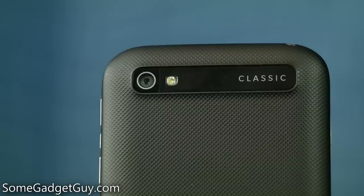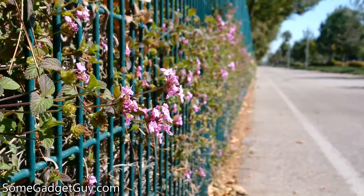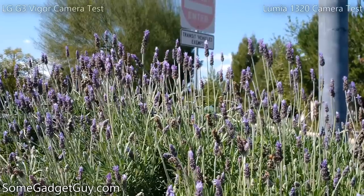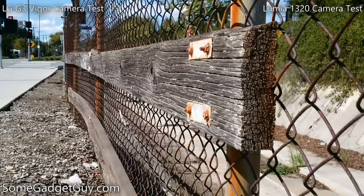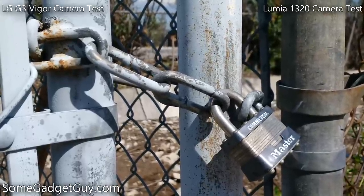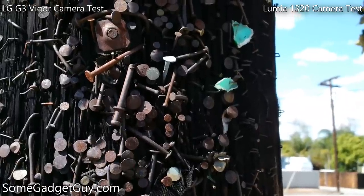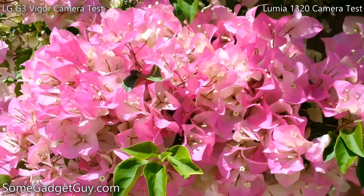So where does that leave us with the Classic? BlackBerrys have never really been known for their camera prowess. The Classic is one of the least fun phones I've used to shoot a camera review test on, tied with the Kyocera Brigadier for some of the most disappointing photo and video output I've seen out of a modern smartphone. And just so you folks don't think I'm unfairly picking on the Classic for its mid-range $420 off-contract price, check out some of my other cheap phone reviews, where this BlackBerry camera is handily outperformed by the LG G3 Vigor at around a $350 price point, and the Classic is also bested by the Lumia 1320, which used to sell for around $200. While I absolutely love BlackBerry build quality and the focus on business-grade communication, they still don't seem to have figured out that phones are becoming our primary content creation devices too. The Classic has a camera you can use if you absolutely need to, but at this price point, it's a somewhat terrible option.